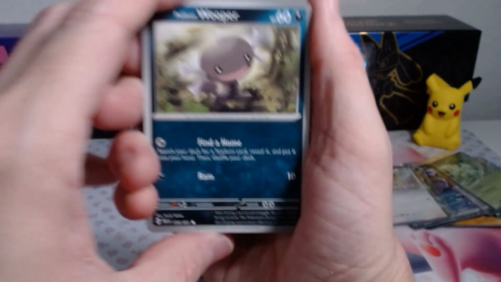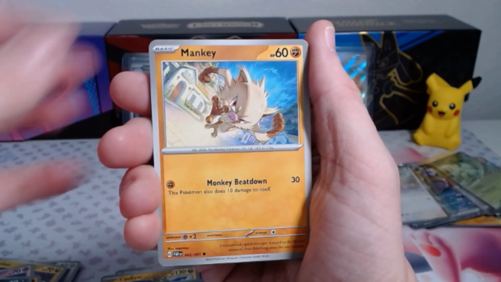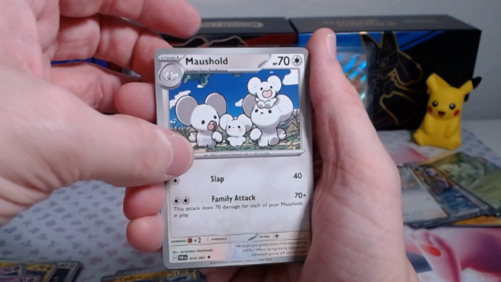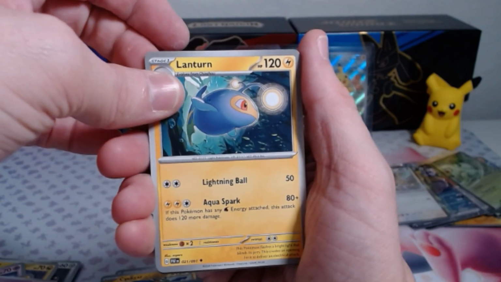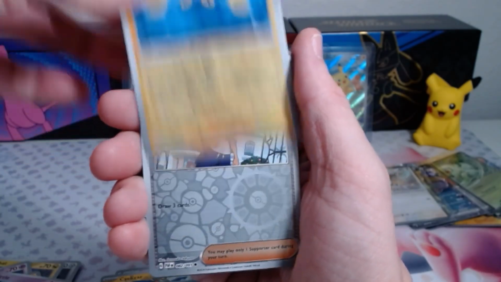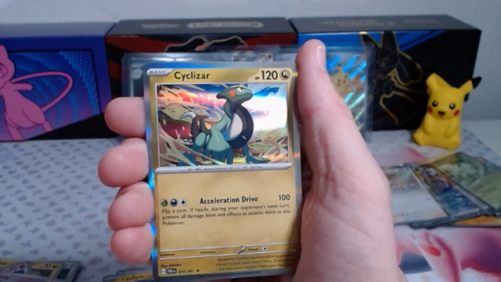Here we go. We're gonna do it slow. Wooper. We got a Wooper. Execute. Cute. Manky. Like, I like the art. Little. Cute. Super cute. Love it. Mousehold. All right. Cool. Lantern. Let's go. You're a lantern. I need to see at night. Primate. Let's go. Chinchou. Reverse. Nimona. Reverse. And for the last... Silizar.